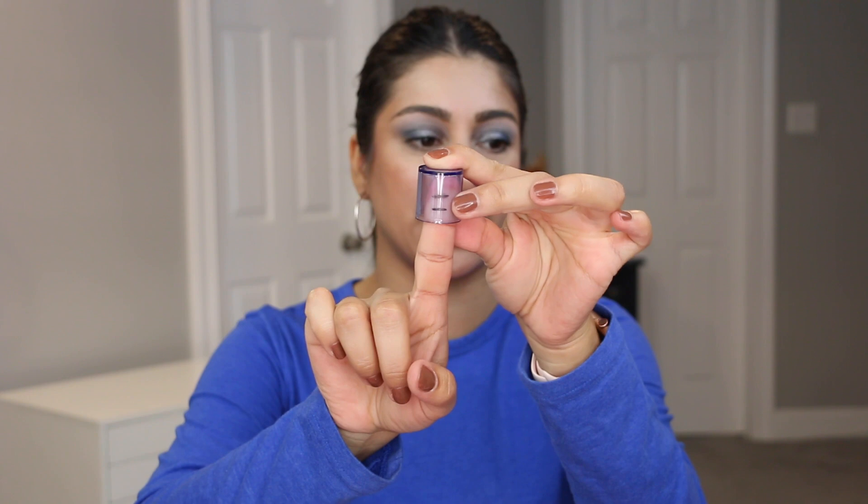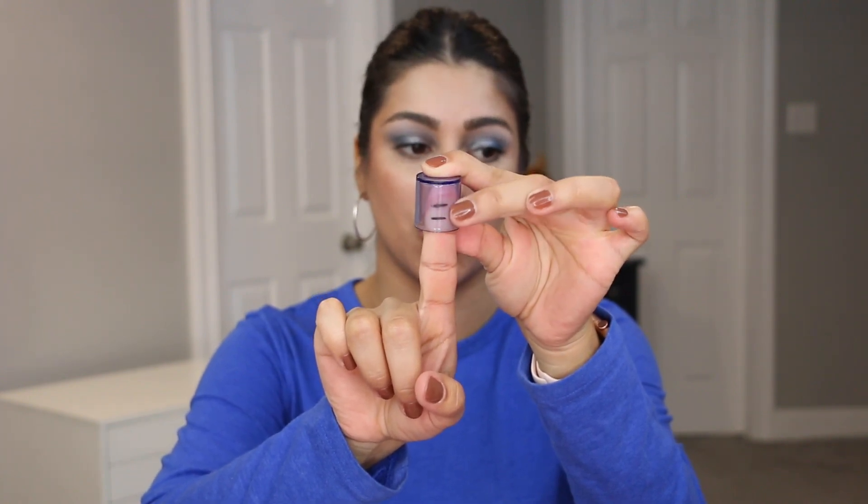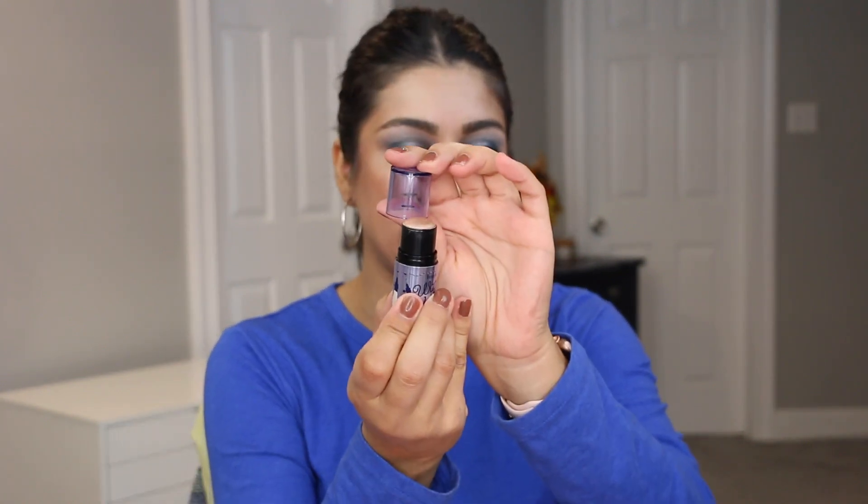Up next is my Benefit product — I'm kind of bummed about this, but it's okay. Here are my tally marks. I'm going to try to show you guys — you can see this is where we started and where we were in the first update. I used this much up the first time, and now this is all the way rolled up. I probably have about a week's worth of this product, maybe a week and a half at most. It is what I'm wearing all over my face today. I've used this whole thing up, which I'm very proud of — it is all the way down. I've used this thing almost all the way up.